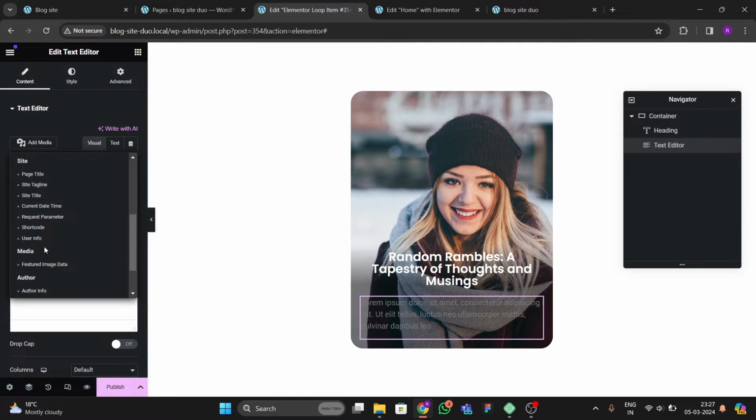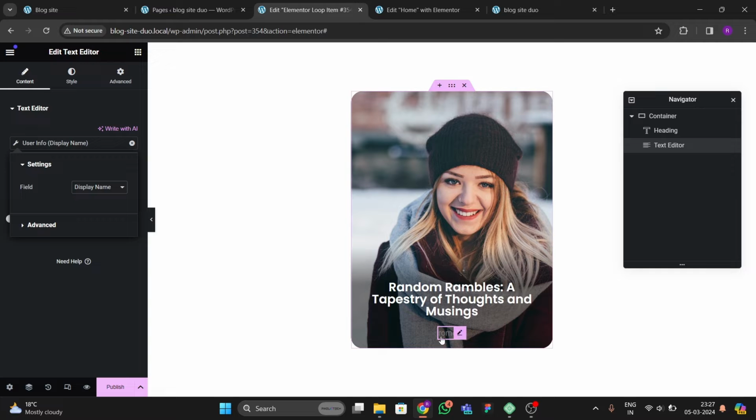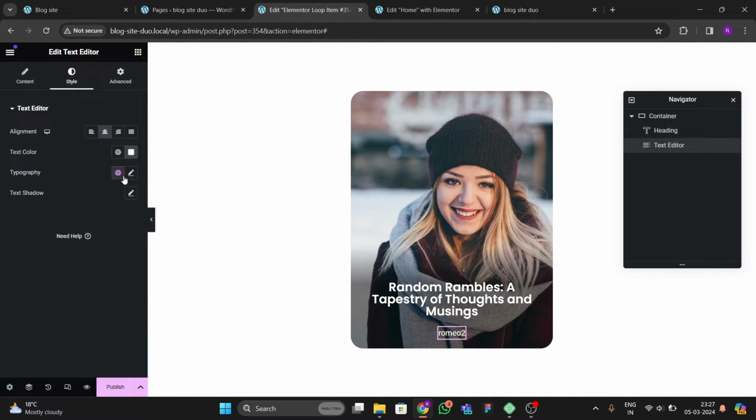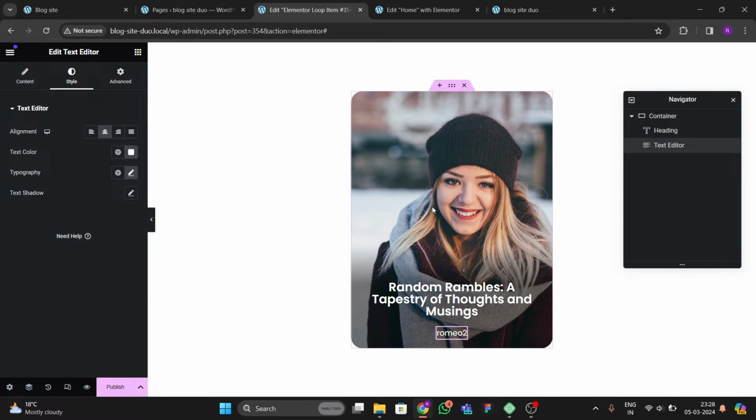Okay, then go to the settings option, and here, okay, so we have one more option. We have to go to the user info, and from here go to the settings, and here you can choose whatever you want to display there. I'm going to display its name. So you can see that I'm getting this value dynamically. Just choose this again, and we're gonna style it. Go here and make it white, make it center, and after that also choose the Poppins font for that. And if you want to increase the font, you can just play here. Okay, so you can see that this is working perfectly.